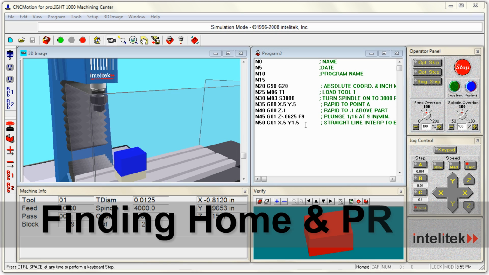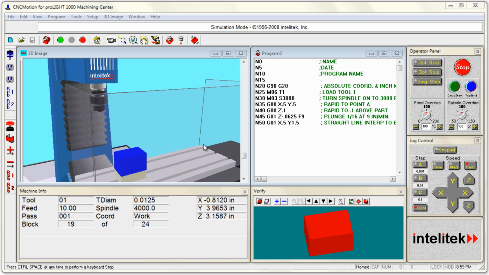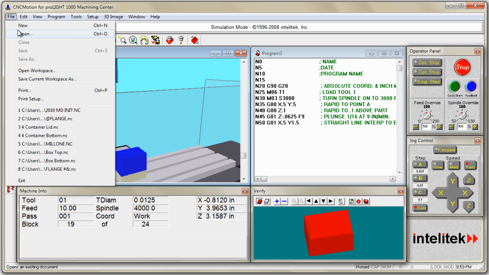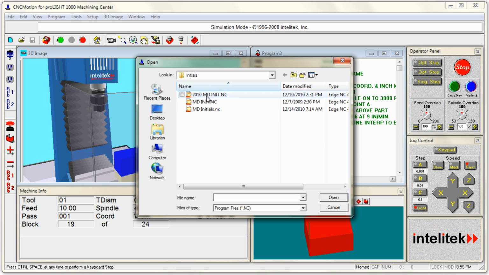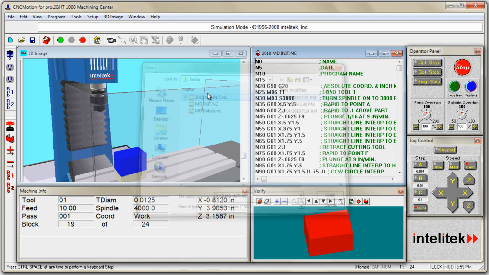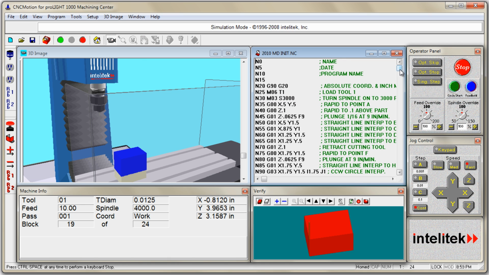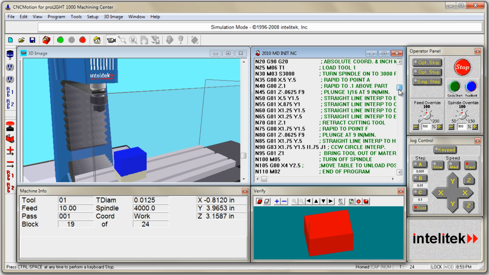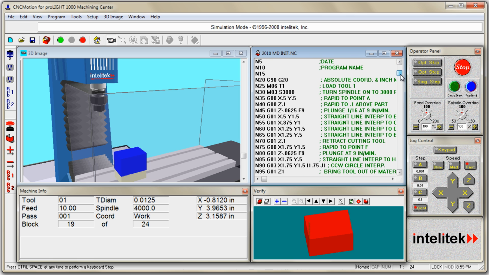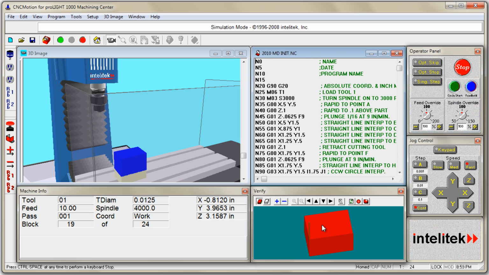Now that we have our code all written, it's time to try to verify it in CNC Motion. That's what the simulation is all about. The first thing I want to do, this code that we just started from before isn't really complete. I have saved a program, and I'm going to open it. I'm going to say File, Open, and I'm going to choose this program, which is a fully remarked program to write the initials MD on the top of our piece of stock.